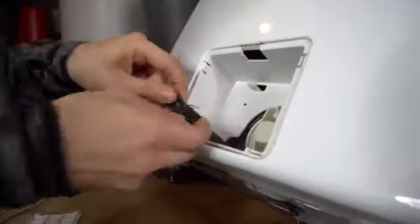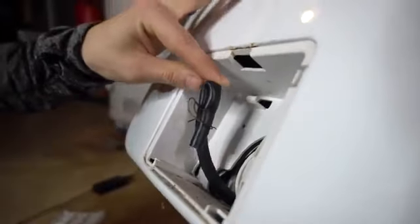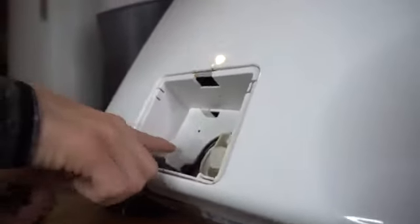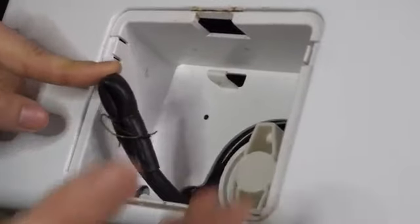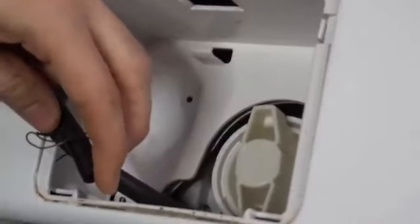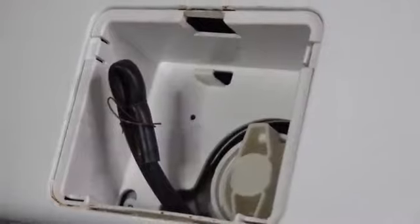This little hose — usually there's a little plug in here. The plug is missing so the homeowner just tied it together with wire to kink the hose, which works just as fine. But if you do have the plug, generally that hose is going to be sitting right up on top. What this hose is for — it basically bypasses the drain pump filter. So if your washer is full of water, you can take this little hose out, take the plug out, and drain as much water as you can that way before you take this main plug out.